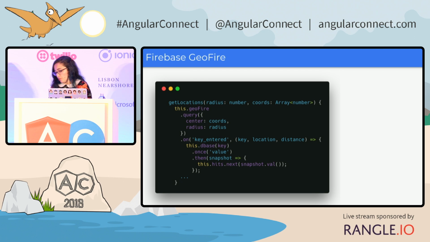And the other thing that we are using here for this application is Firebase GeoFire. This is one of the newer applications, and what it allows you to do is to save your data with a geolocation attached to it, and when you need to query those data, what you can do is give a range or radius, and then it will calculate to your point anything that's around you. Pretty much what Google Maps is doing, but for your database.